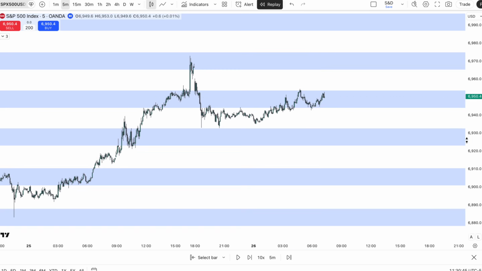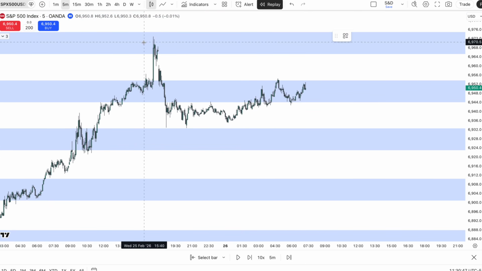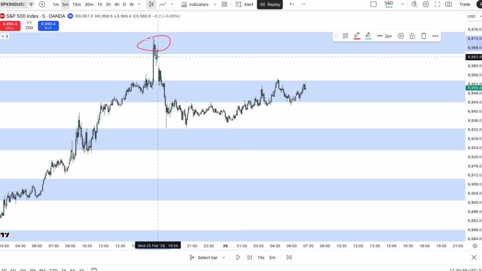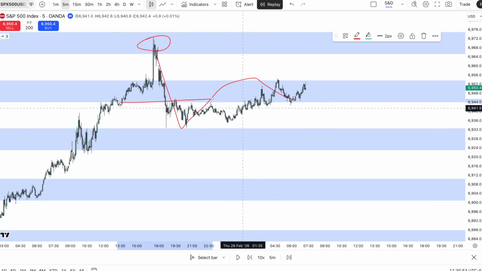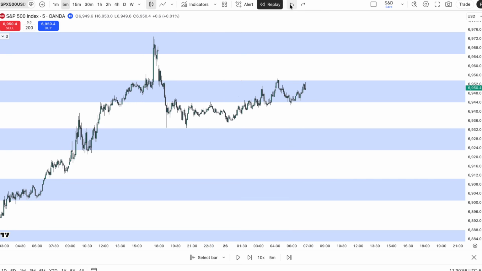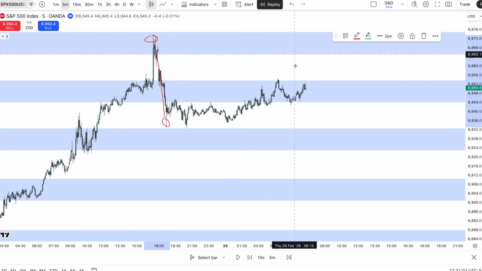We were in an uptrend recently, but we had this sharp high and then a break of trend structure. We've made a lower low here and we've been ranging ever since. So we don't have a bias here at all. We're caught in between a sharp high and a sharp low. So the correct thing to do at this level is to wait. We're going to wait until price breaks one of these levels.